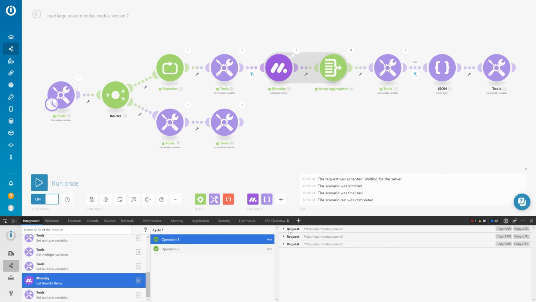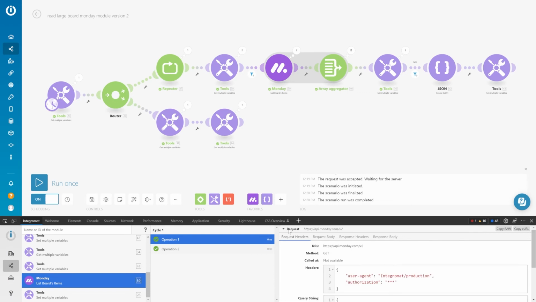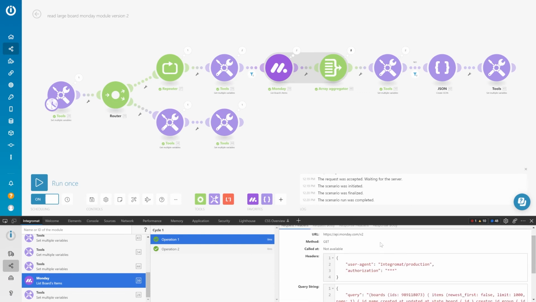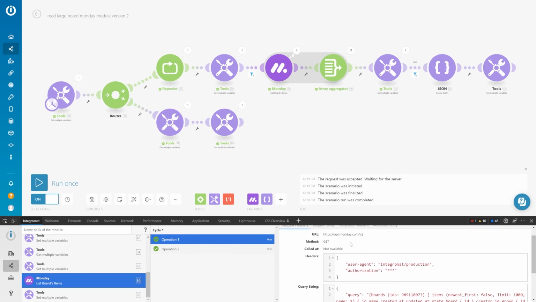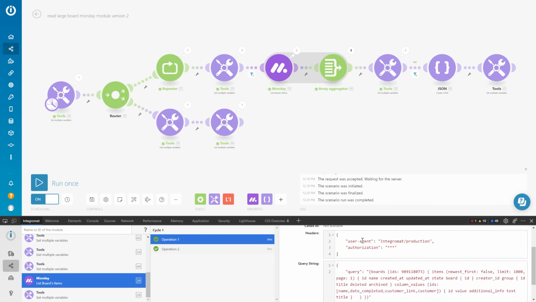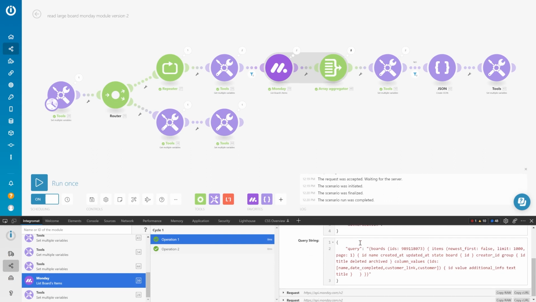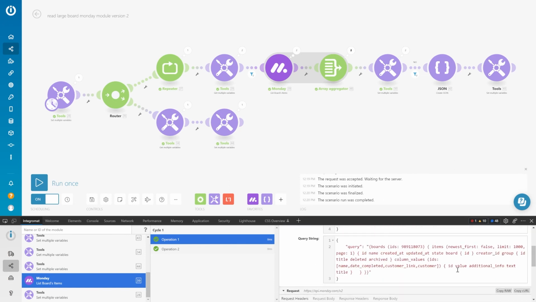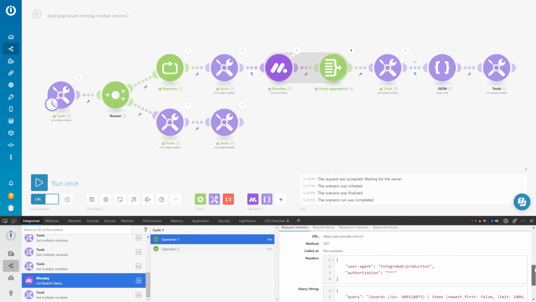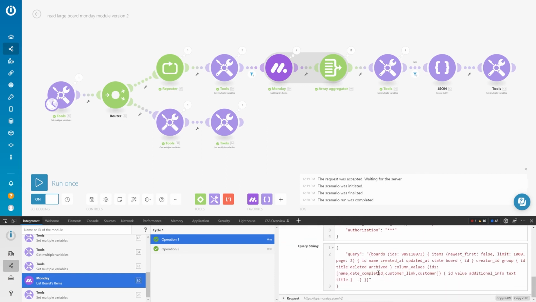And now what happened behind the scenes is it actually did three things. So if we open that up, I can take a look now at the actual execution that occurred with regard to the Monday API. So it didn't just call the API once, it called it three times. So the first one here, this is the string that it's executing, right? And then if we look at the second one, we can open that up and we see this other one.